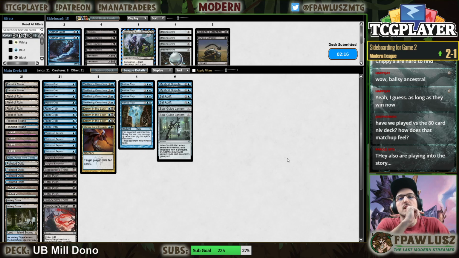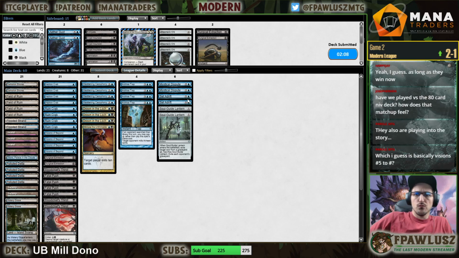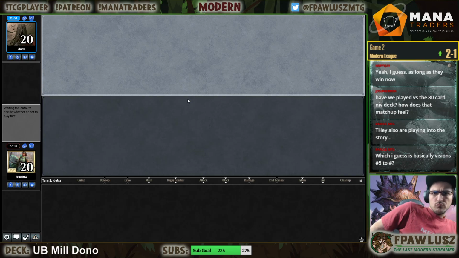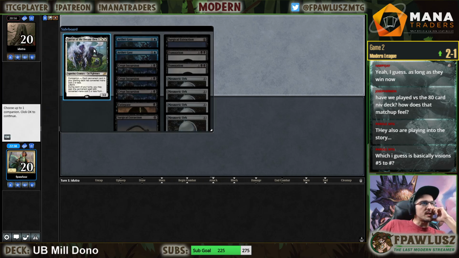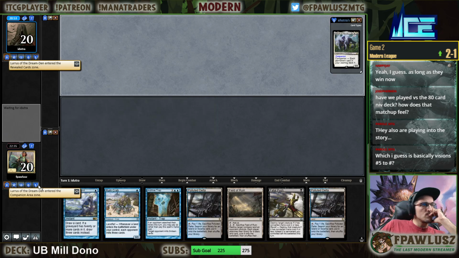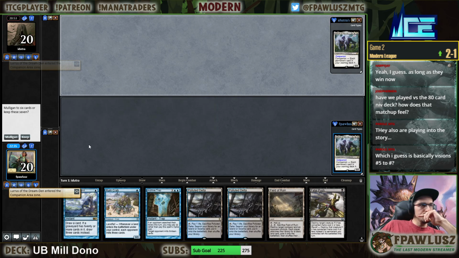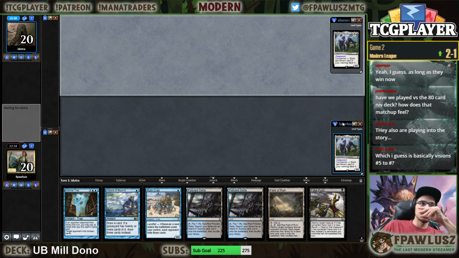How do we play versus 80 card Niv deck? How does the matchup feel? I have no idea. These are my first 4 matches with this deck, Joseph man. Yeah, Into the Story is kind of spicy. I dig it. Keep this hand. Looks solid. Put him most to 6.